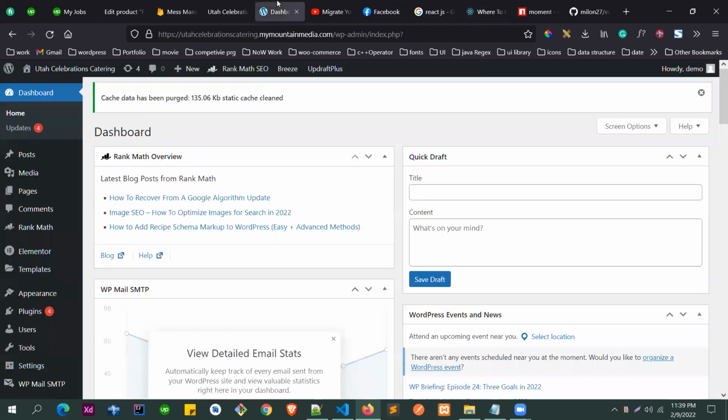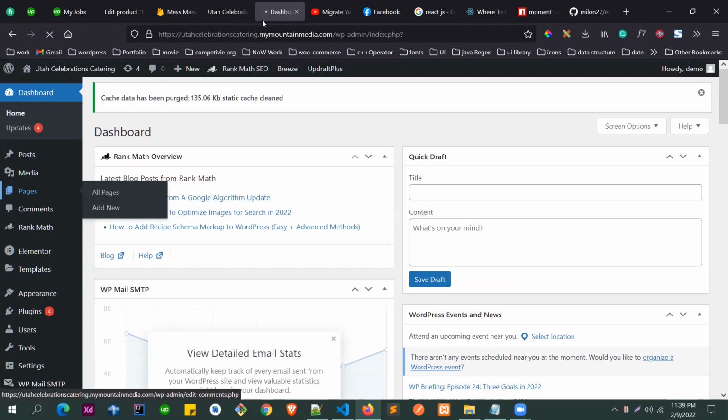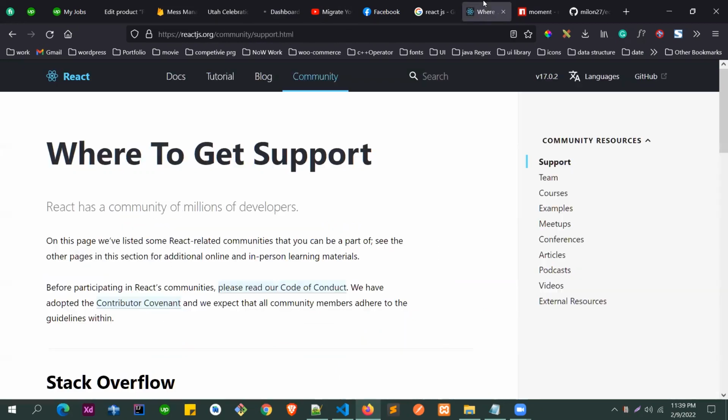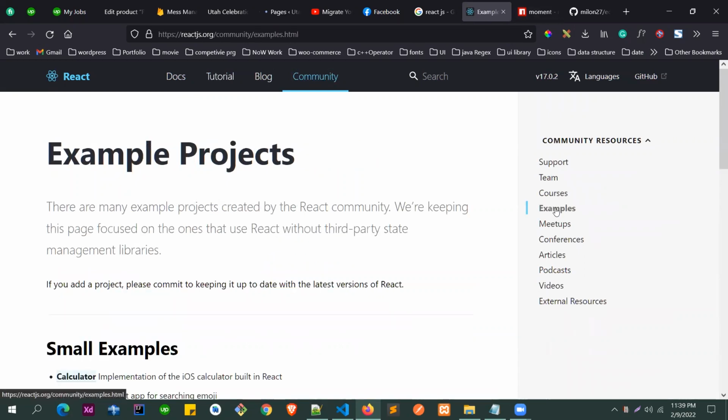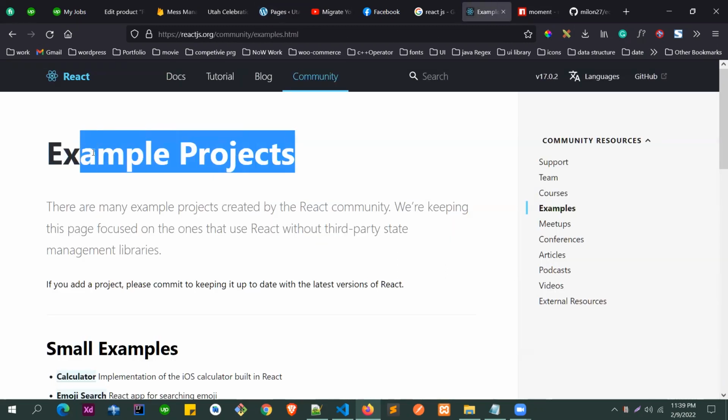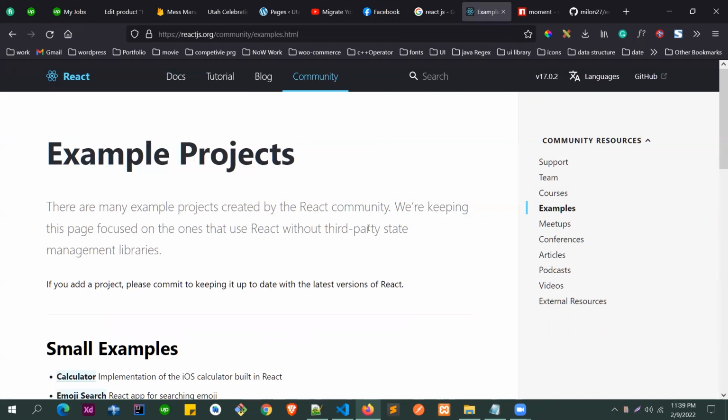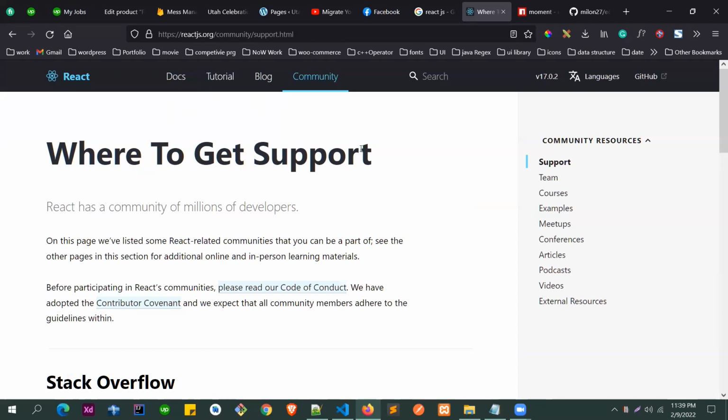If you click on these pages, you can see it's loading, right? This is because this is not a React application. But if you go and click over here, it's not loading because this is a React application. And why is this loading and this is not loading? Because React is called a single page application. It has only one page, and all these components and other things are components inside that single page.